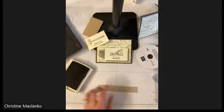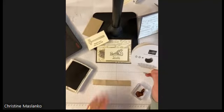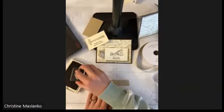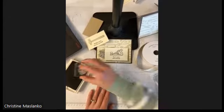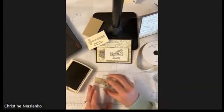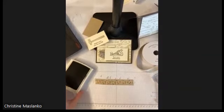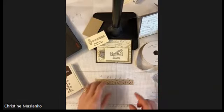The next thing I'm going to stamp is the ribbon. Again, I saw this in a little corner of the catalog, and it's the natural finish ribbon in the catalog this year, but you can stamp it. I thought that was such a neat thing because we stamp paper or vellums, all of those things, but I don't think I've ever stamped ribbon before. And I feel like it has a bit of a masculine feel. Okay, so it's all stamped. That was super fast.